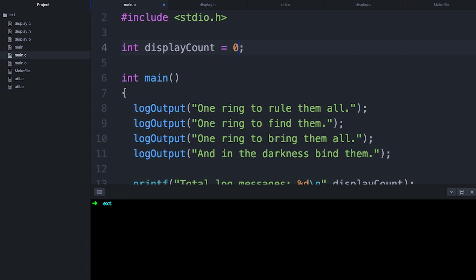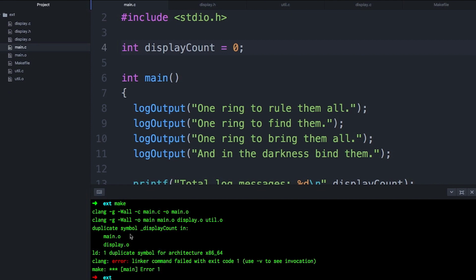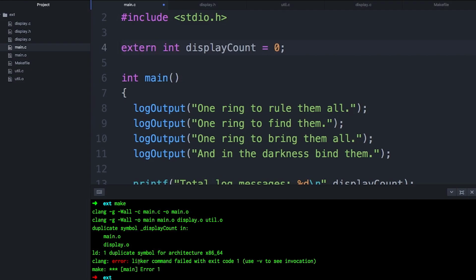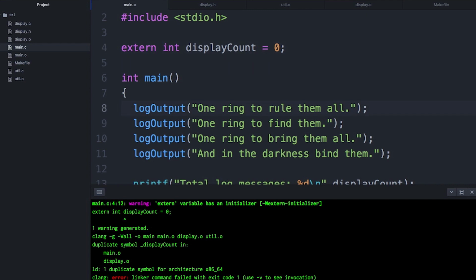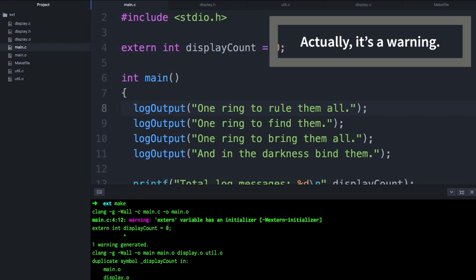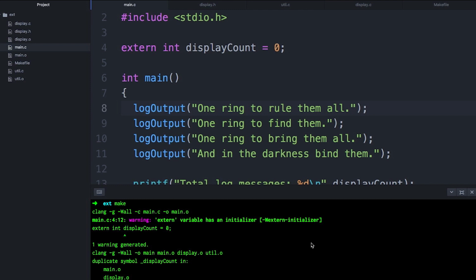Well, if I add an initializer for this variable, I'm going to get an error. Having two initializers for the same variable doesn't work, and the error is a duplicate symbol error, which sometimes confuses students. If I add extern, then you get two benefits. I still get an error, but the error is more helpful. It says, hey, Jacob, you just initialized an extern. Bad form, my friend. And I think this error message is actually more readable, which is really nice. The second benefit is that extern declarations make your code easier for others to read.